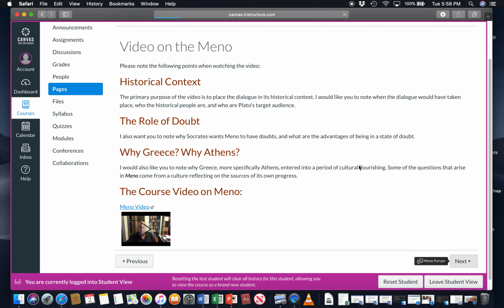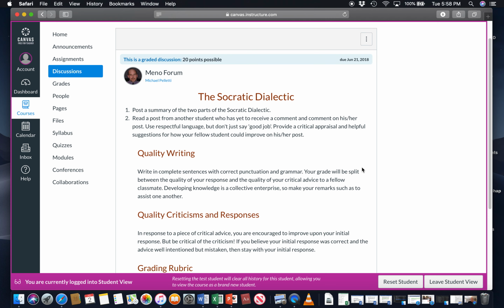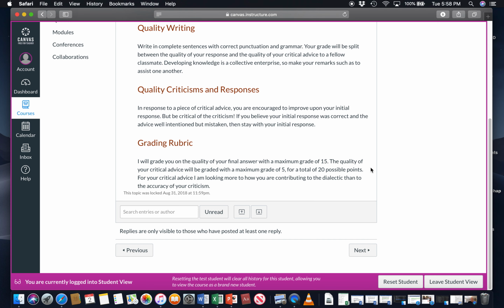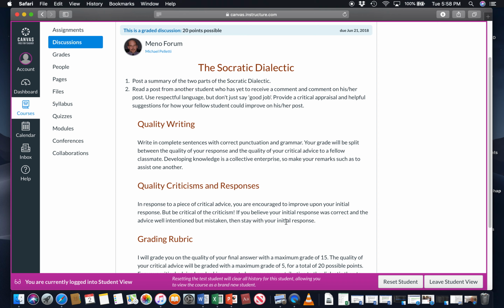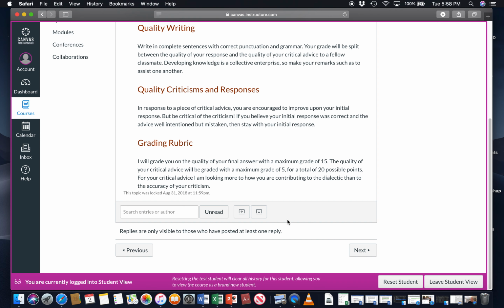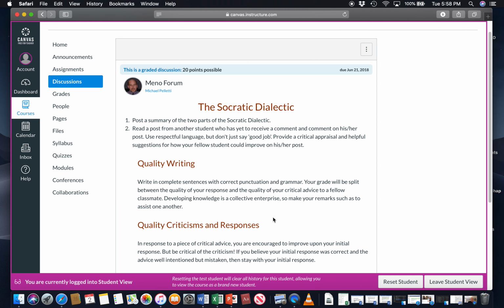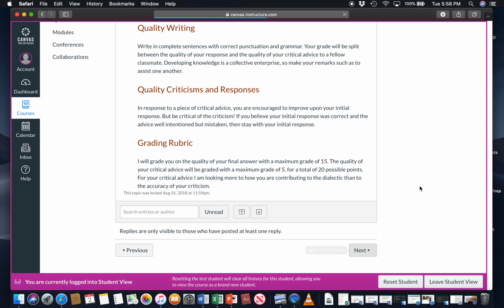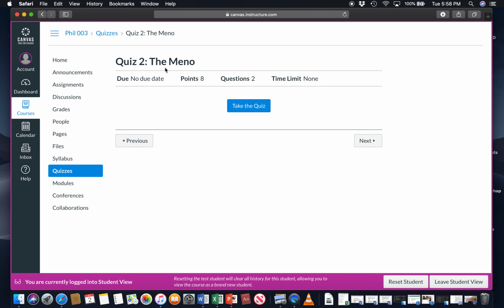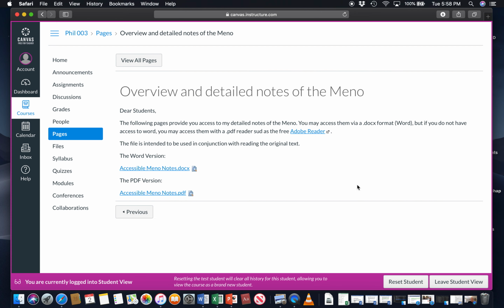If we click on the next step, you have your discussion forum, where you'll have to make your own reply. So you'll enter into the reply box and post it, and then you'll have to go to another student's post to make a comment on that, as I've explained. And you continue to the next. You have the quiz for the week. And finally, you would come to the end of that.